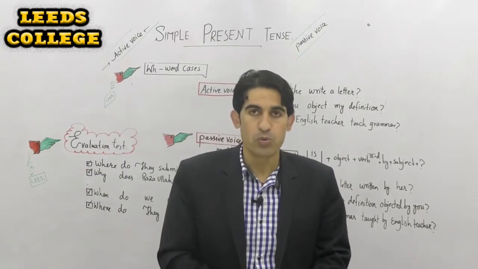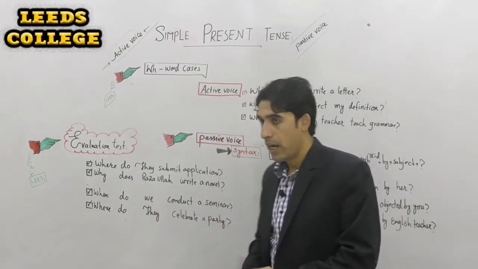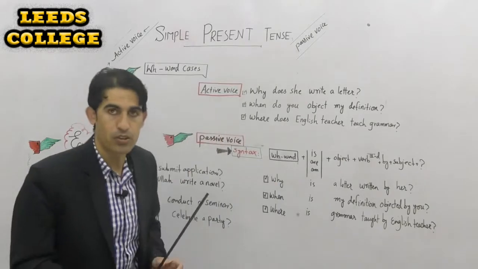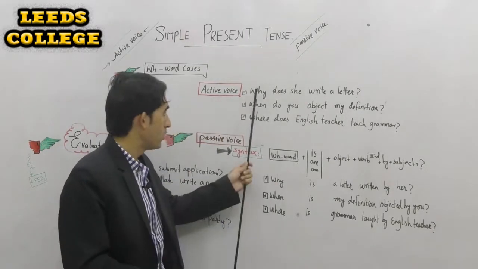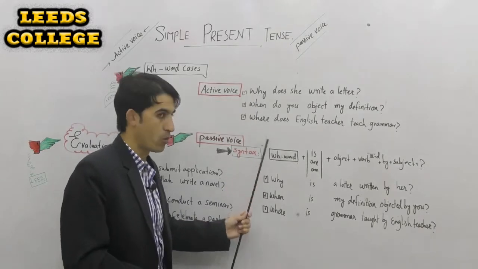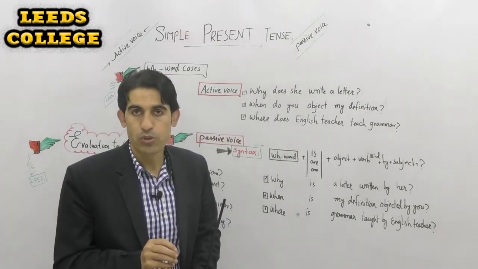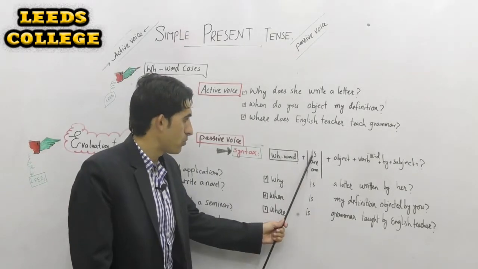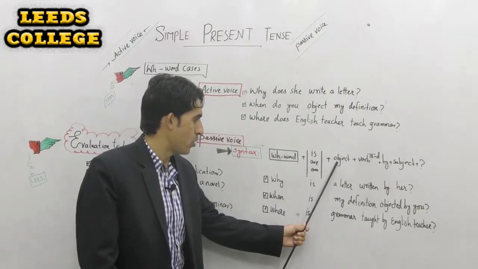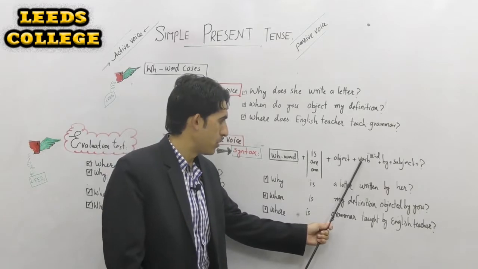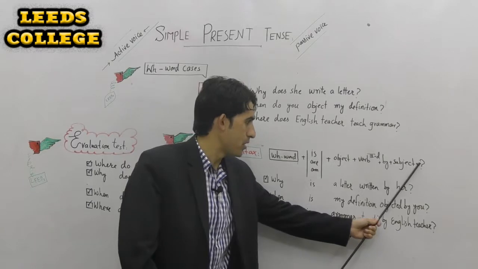In passive voice, we use a specific formula. We call it syntax. In passive voice, the syntax or formula we use has as the first element the WH words, including why, when, where, or what. Remember, in this case, the WH words do not change. They will directly be followed by the auxiliary verbs, including is, are, am. Then the object, which will be followed by the verb third form, also called past participle, and the sentence ends in the by phrase and the question mark.